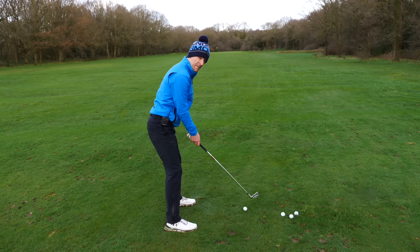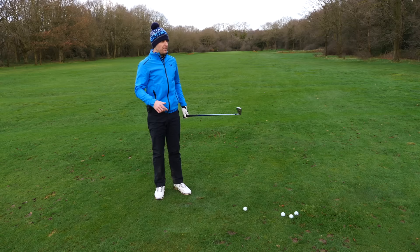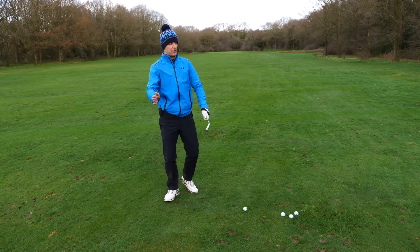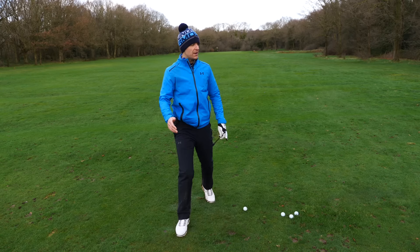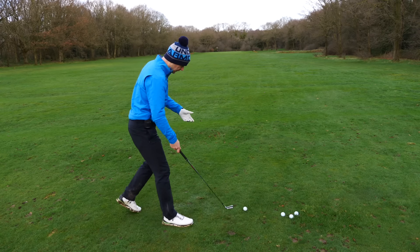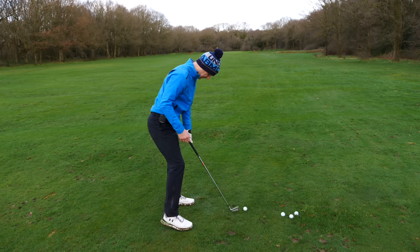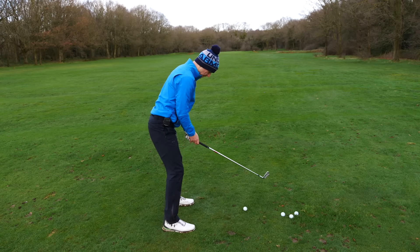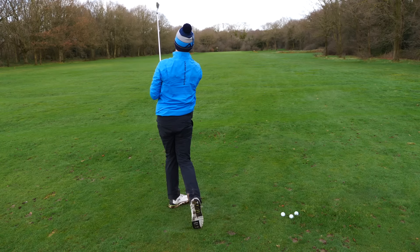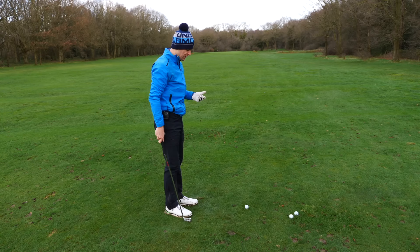You don't have to remember anything. It's an athletic position that you're approaching. Think of a tennis player — they don't wait for the ball and say 'hang on, let me just get in the right position.' They're reacting to the ball. I want you to do the same. Walk to the golf ball, keep moving, feel a little bit athletic, move the club around, get waggled, get yourself set, put the club down with nice relaxed arms, and away we go. You're staying athletic each and every time.